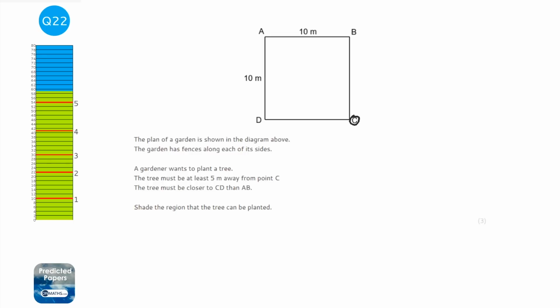Now, I'm going to find it very difficult to make this perfect because I can't draw circles or arcs on this. However, I'm going to try my best to show you roughly what it should look like when you do it on paper. So you need a compass for this, and with the compass, you would measure out 5 centimeters, which I'm sure that's the scale of this. So you'd measure out whatever it says the scale would be. So for this one, I'm imagining 1 meter is 1 centimeter.